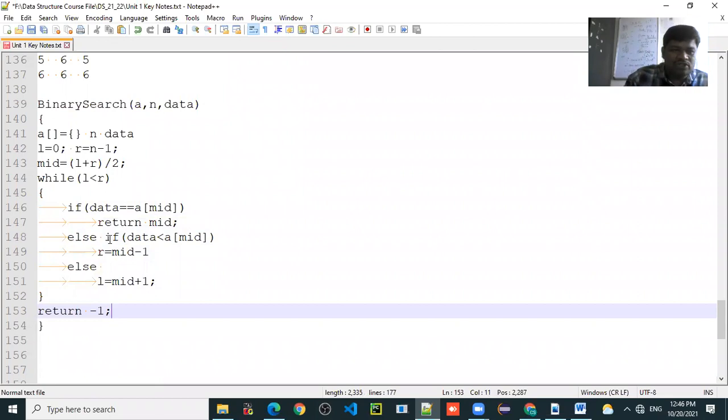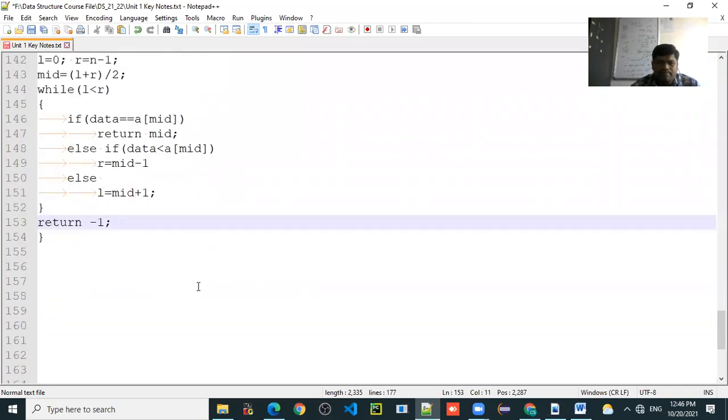So this is the main logic of searching the data element, or this is the main function we need to write. With the help of this logic we'll try to implement the program, or we'll use a different logic also, no problem. Sir, why return -1?